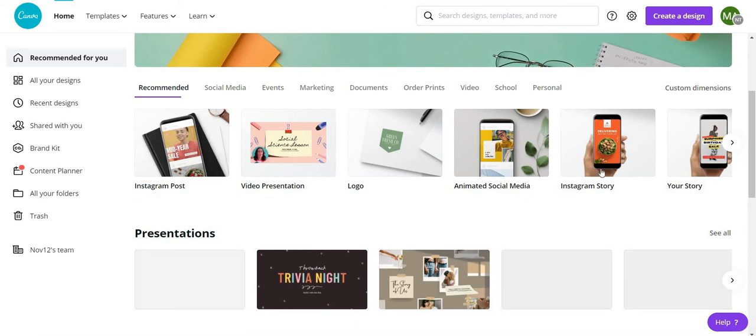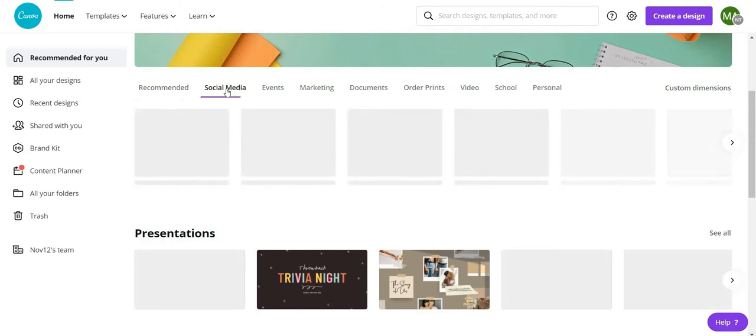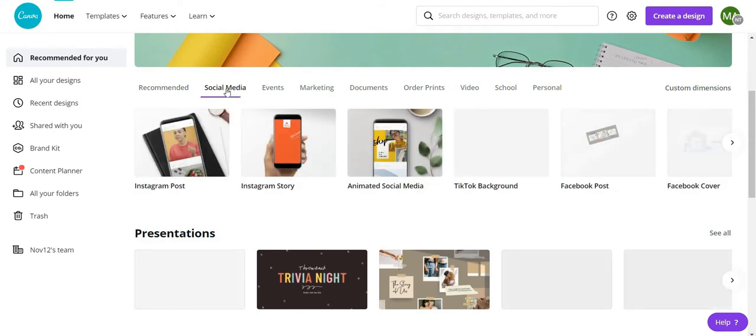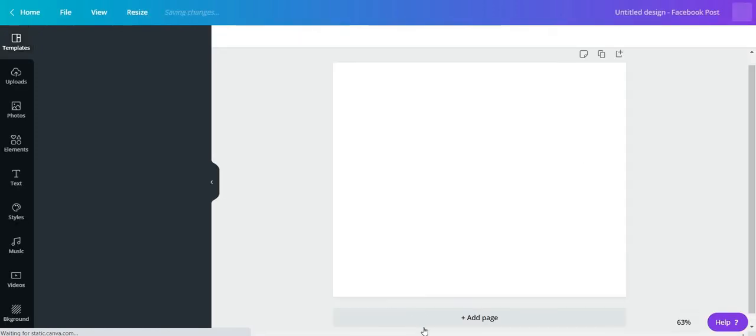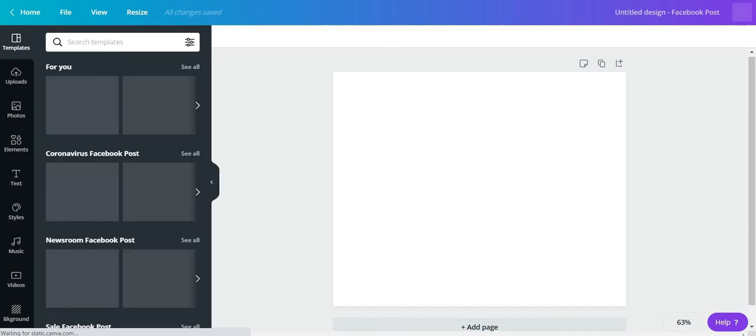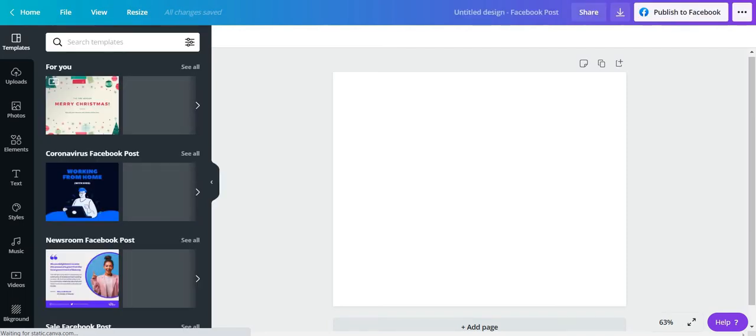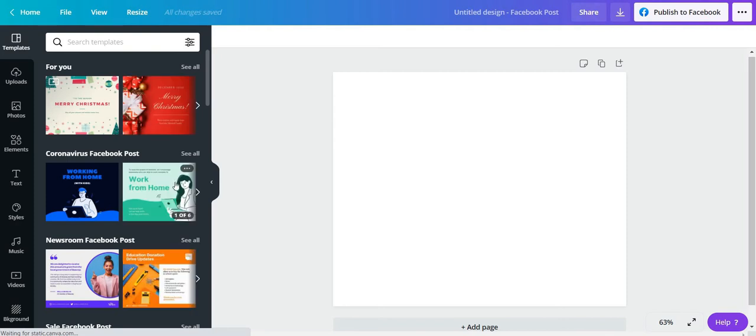Today I want to make something very common. Perhaps let's do a social media file. Yeah, let's do Facebook post. Yeah, that's it. So once you click on Facebook post, yeah, sorry about my connection, it's a little bit slow today, so that's why it's taking a lot of time to load. But yeah, here you are.